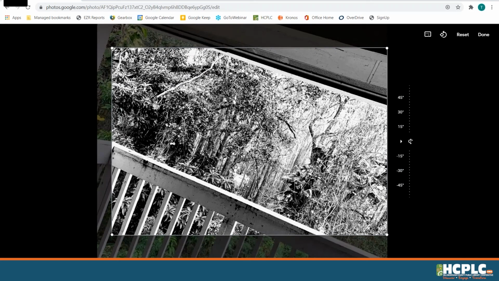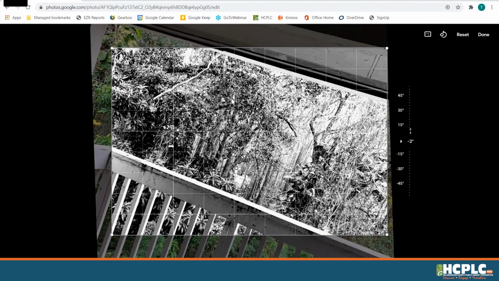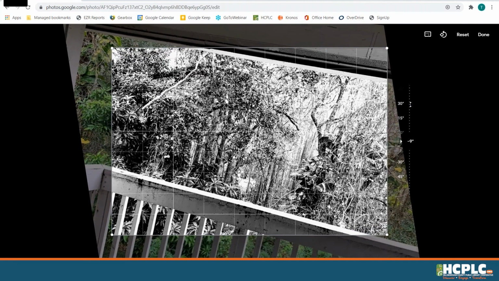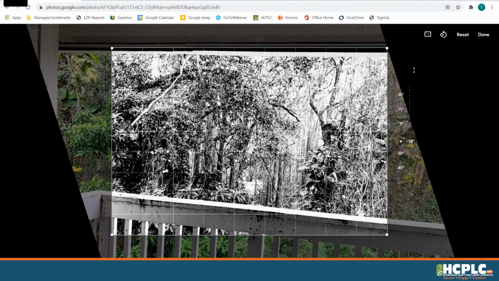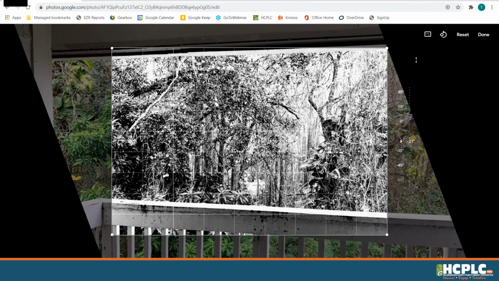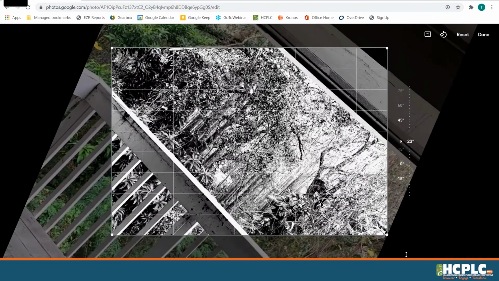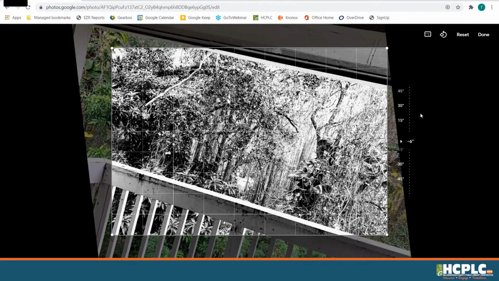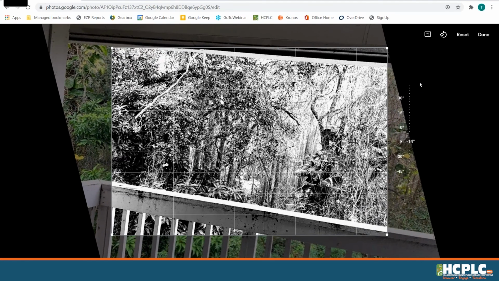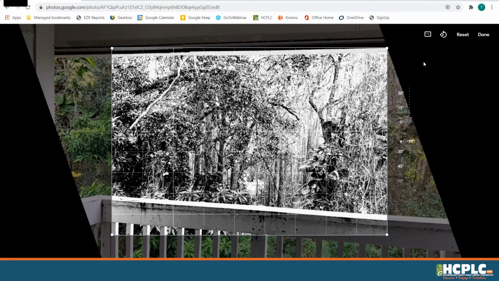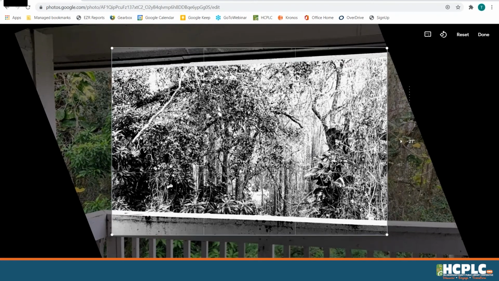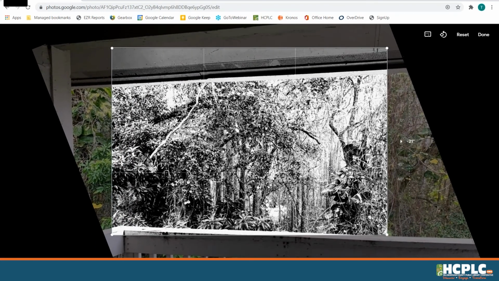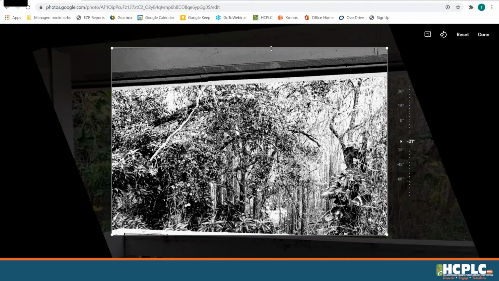Now on the right-hand side, you can see where you have the degrees, I can also rotate, change that aspect a little bit and make it stand up a little, or make it a little bit more even. You can see you can do a lot with that. I'm going to play around with this a little bit here. Just turn it, make it more horizontal. So there we go. And then I can change what part of the picture I want here.